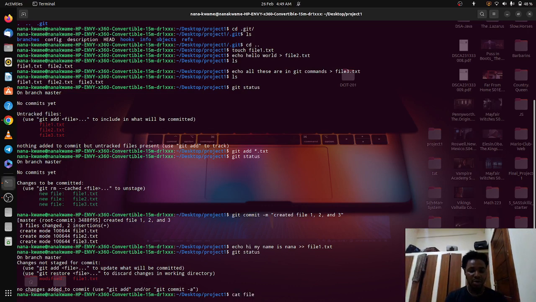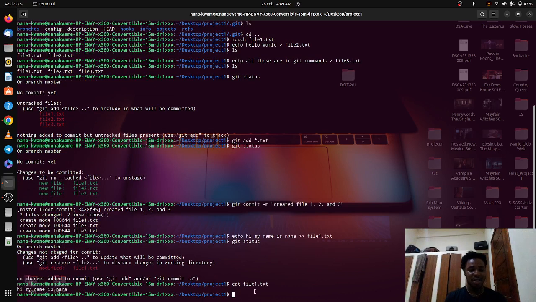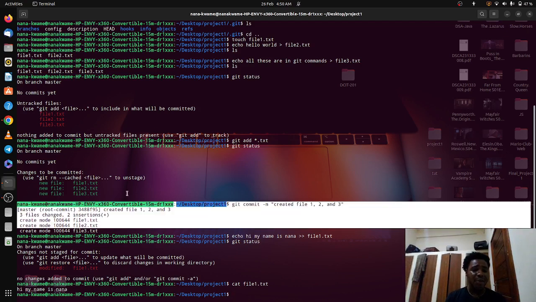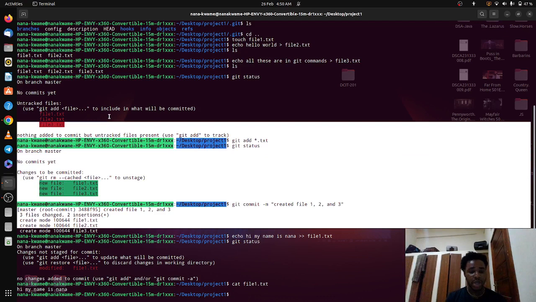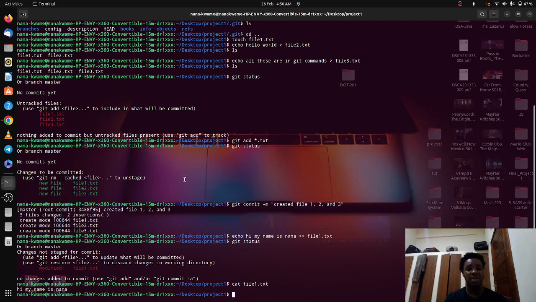Let's cat file 1.txt. We added this, hi, my name is Nana, and it is not being tracked by the Git version control system, because we committed or added these files before we made these amendments to the file we changed. All these were previously committed to the version control system.